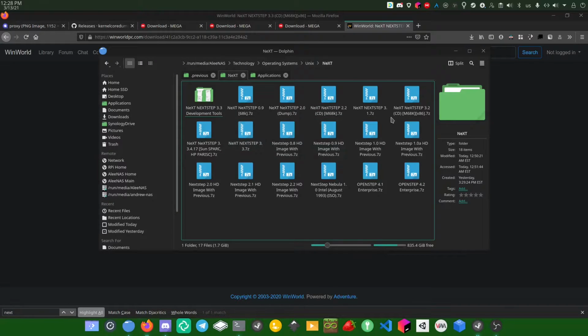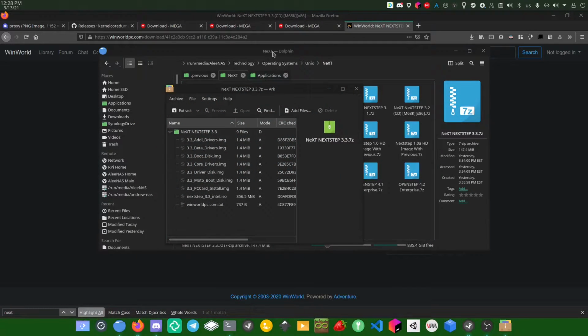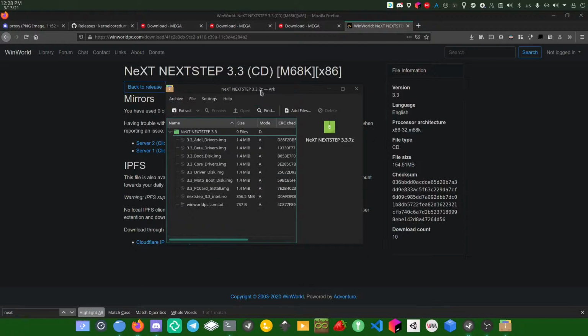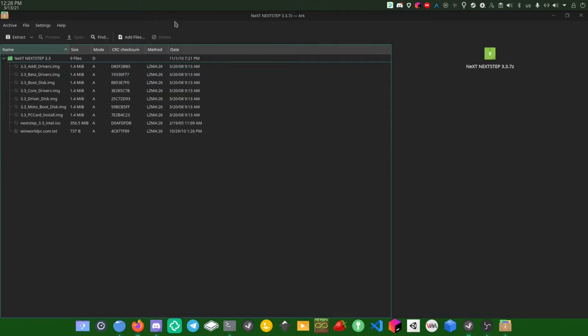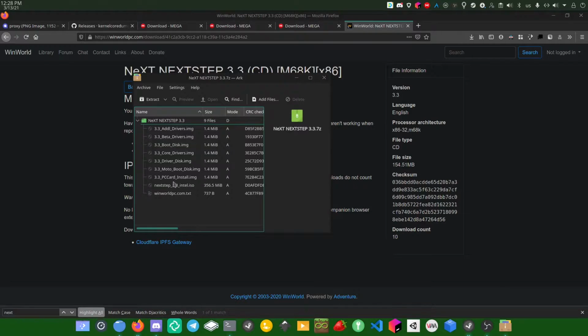This is the one I recommend because it's the only version to include the development tools. I can't find the other ones for 4.0. Once you've got that, that's how you get the operating system, NEXTSTEP.